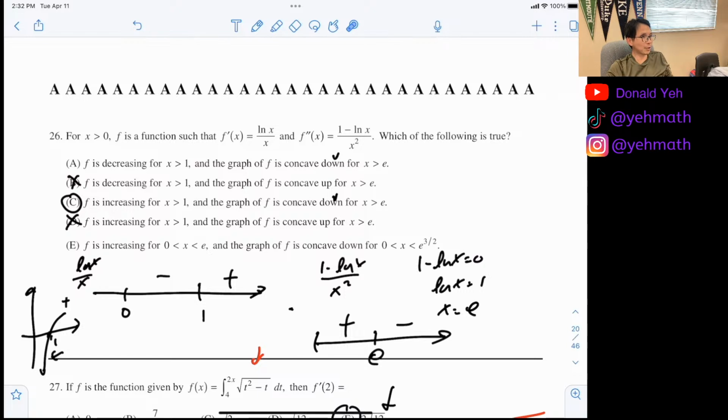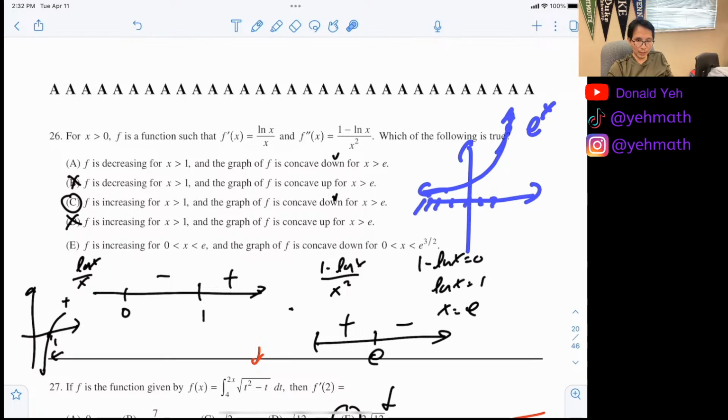It's not possible. I think you just have to understand the graph. There's 2 graphs I want you to understand, which are e to the x and natural log of x. e to the x looks like this. When you go on this side, it's going towards 0. When you go on this side, it's going to infinity. There's an asymptote this side. This is e to the x. Natural log of x is going to be like this. It's going to negative infinity after 1. Did you write down?